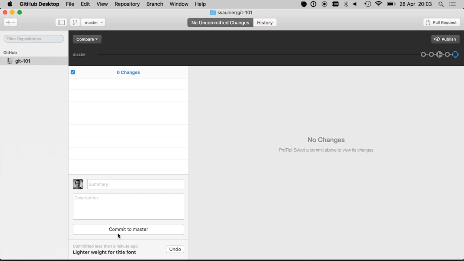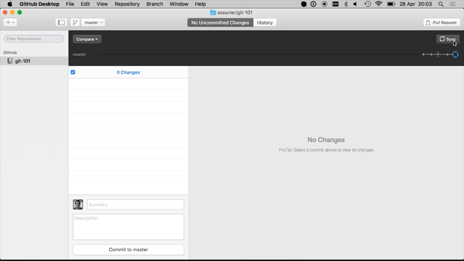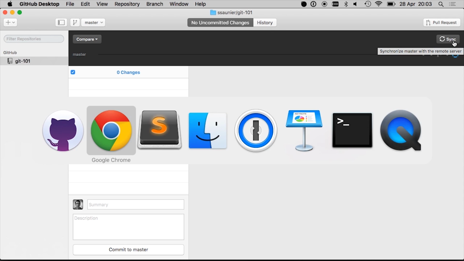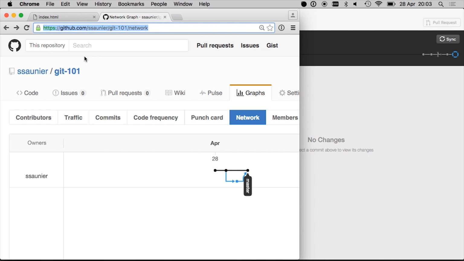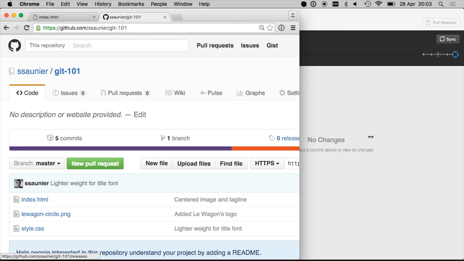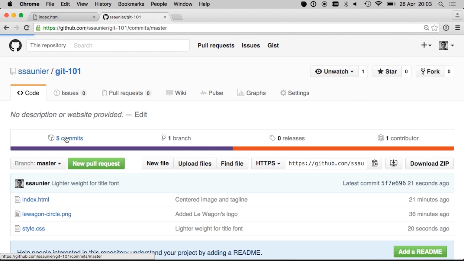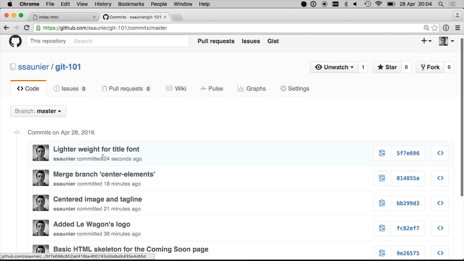And if I want to push it to master, there is the publish button on the top right. I click on publish, and my change gets pushed to GitHub. So it's the same as git push origin master. So if I go back to the GitHub page, and I go to the code page, now I have 5 commits with the one I just did. Okay? So basically, you can also use Git without any terminal, just with the graphical interface. Okay?